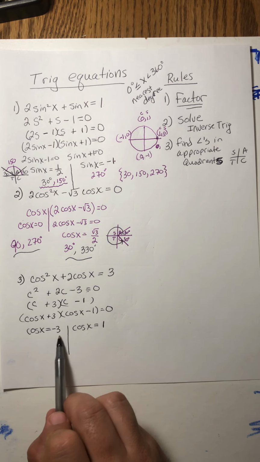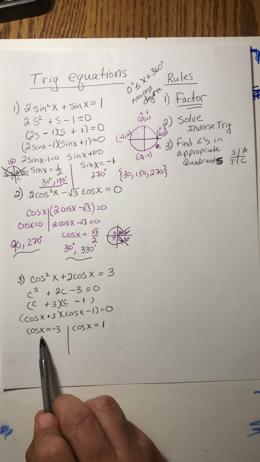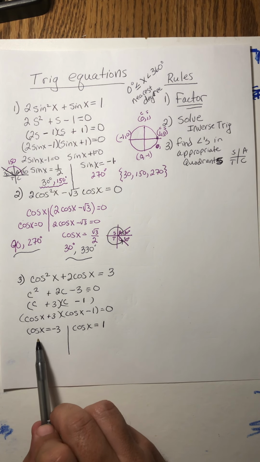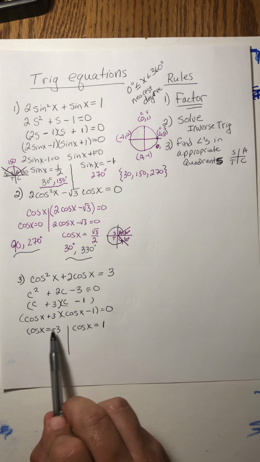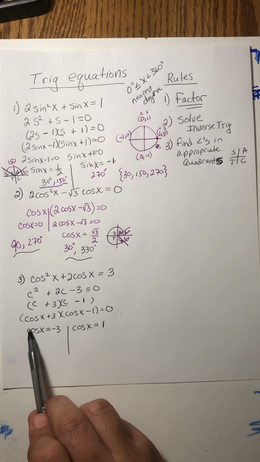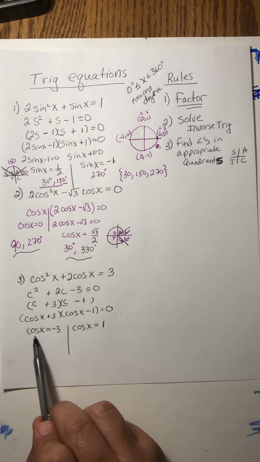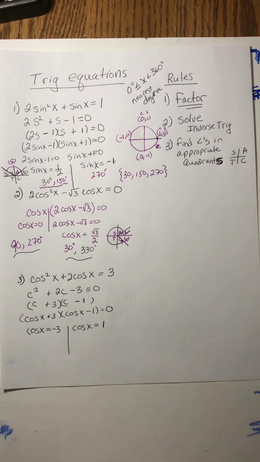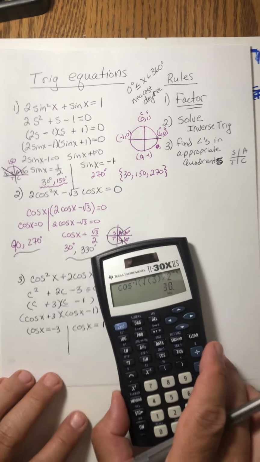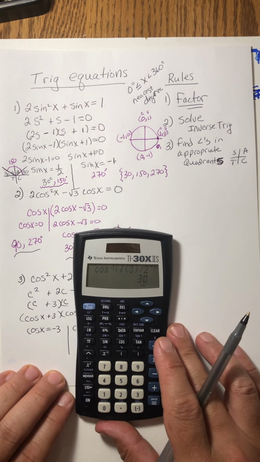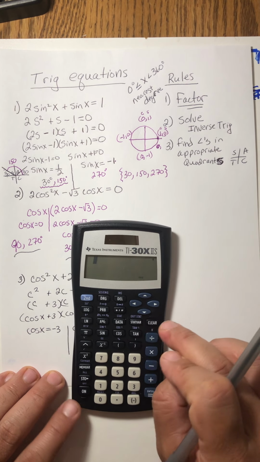Let's look at this one first. I know we were not together to do the trig curve, but all of your cosine functions and your sine functions are defined between 1 and negative 1. So if you go to type this into your calculator, inverse cosine, you're going to get an error because it's not in the domain. Okay? Well, it's not in the range. Say it that way.